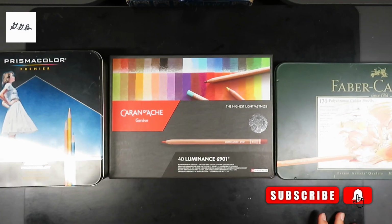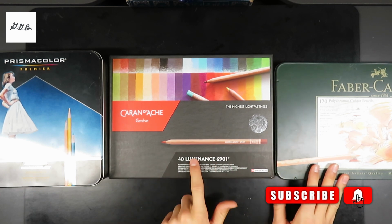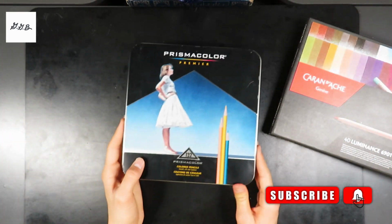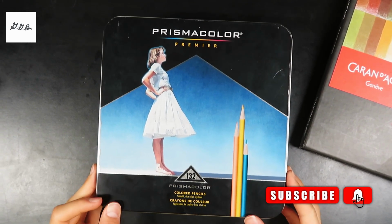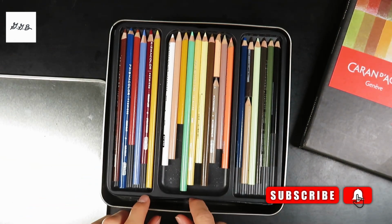So now I'm going to compare these with my other two main sets of colored pencils. These are the three main sets of colored pencils that I use when creating my artwork. So let's start off with the Prismacolor. This is a Prismacolor 132 set that I have right here, and this is surprisingly not the highest. They go up to 150, and this is what the pencils look like inside.